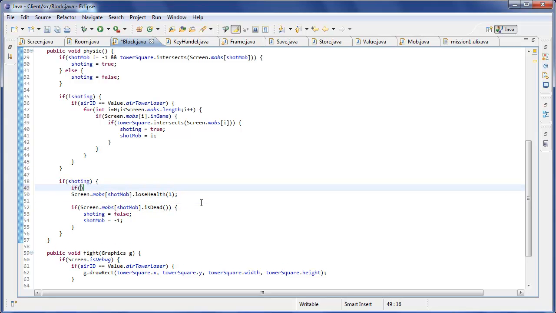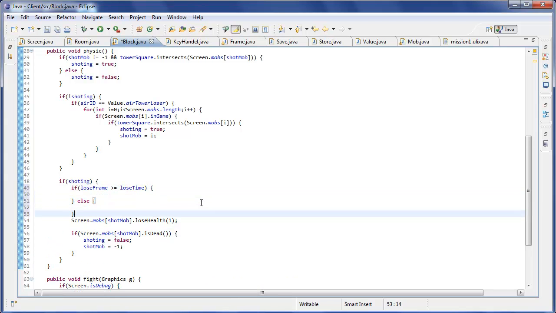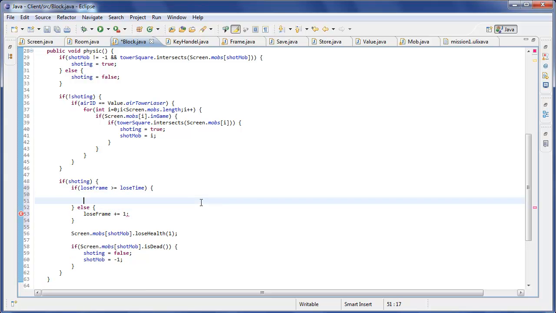But if health frame, no, I call it lose frame. Lose frame is greater than or equal to lose time. What's gonna happen? Want the lose frame to go plus equals 1, and then the lose frame to be equal to 0 if it succeeds.